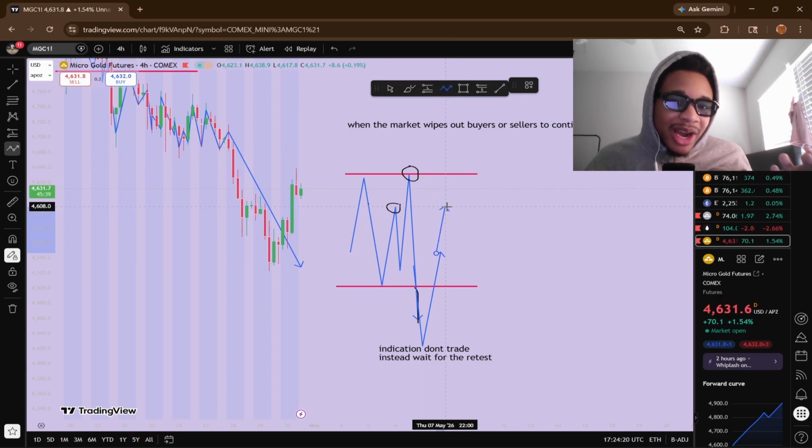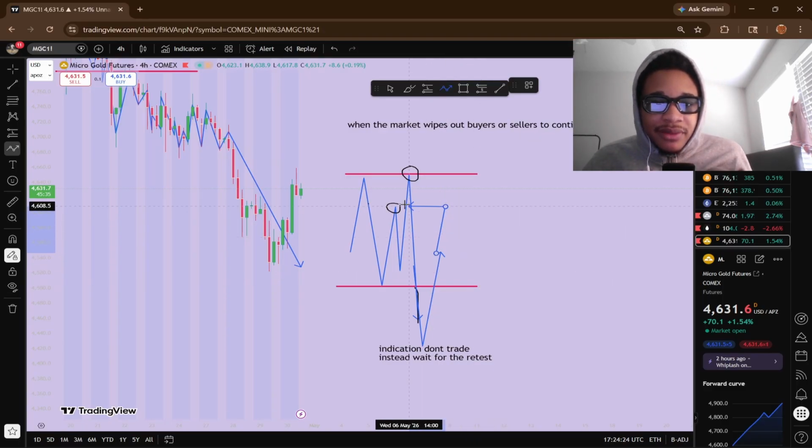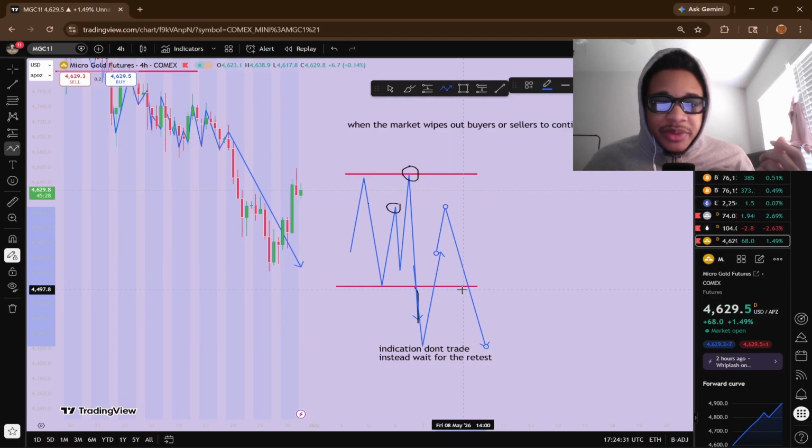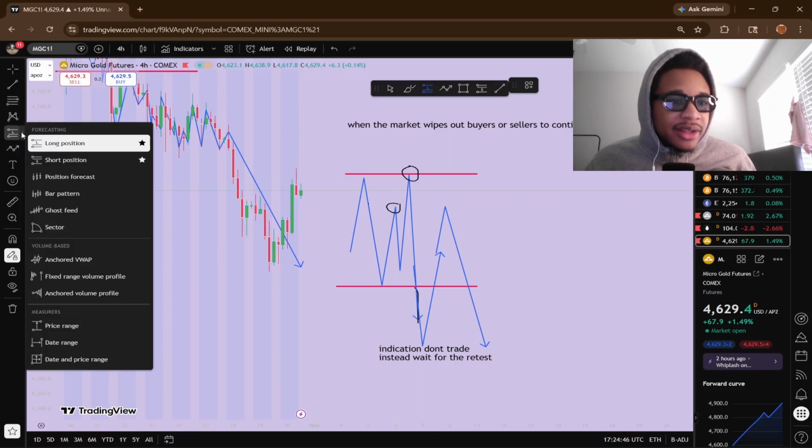Let's say it tests around this equal high. We know price is bearish under this level. We know the price is bearish guaranteed to here. Why not take it to here? So we say, hey, once it retests a certain level that we say it's bearish, you're good. But we're not looking to play inside the consolidation box. We're looking to hit this level. So you can take that too.